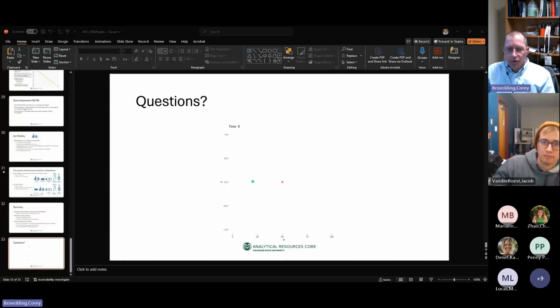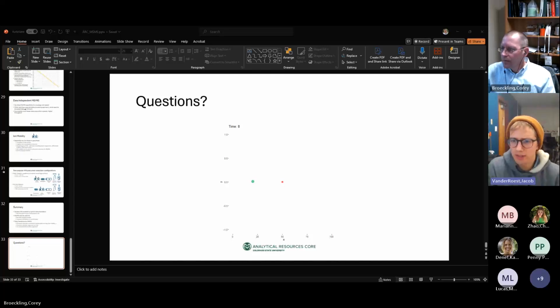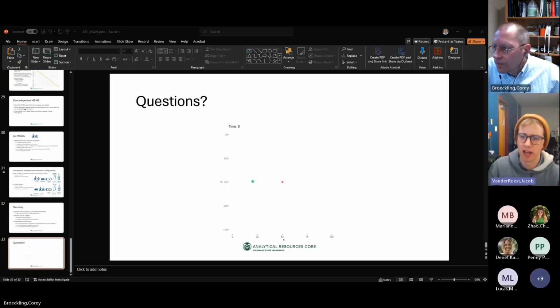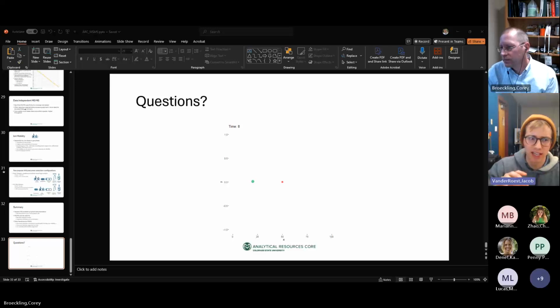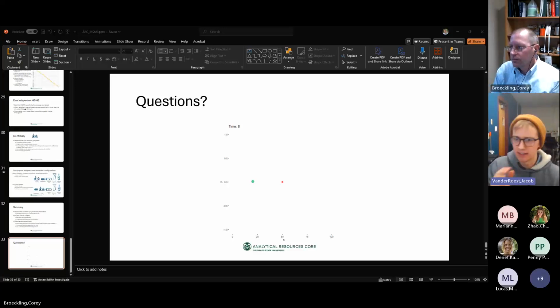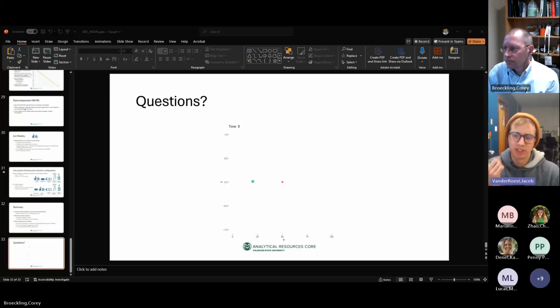I see a hand up from Jacob. Hey, Corey, excellent talk. I have a question about the non-target aspects of this. So you're talking about how as you alter your collision energy, that will cause your fragmentation spectra to look different. You know, more higher collision energy, more fragments, less precursor ion. When you compare those fragmentation spectra to a library database, do you have to take that collision energy into consideration since one precursor ion could have different looking fragmentation spectra depending just on what that collision energy was?